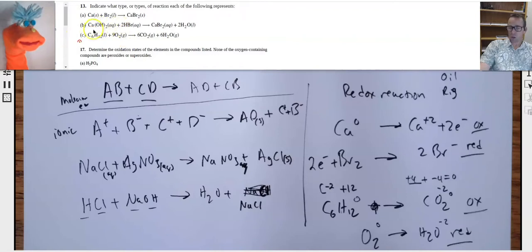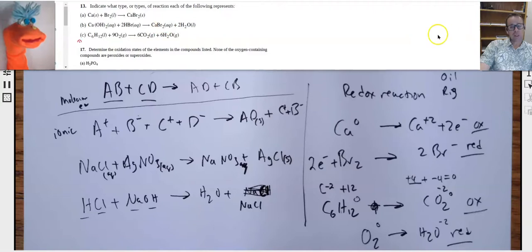Combustion reactions are an example of oxidation. All right, so this is a combustion reaction, and this is an oxidation. This is a redox reaction. Sorry, this is an oxidation of hexane, but this is really just a redox reaction. This one here is a metathesis reaction.